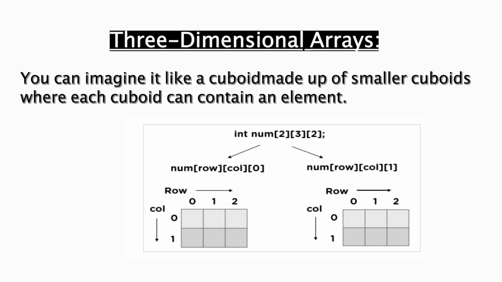The first one is a row, the second one is a column, and so on. As per this, we can define one by one: row, column, and so on. Like that we can define the multidimensional array.